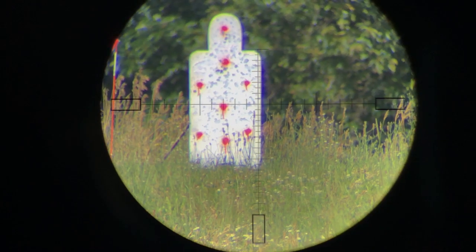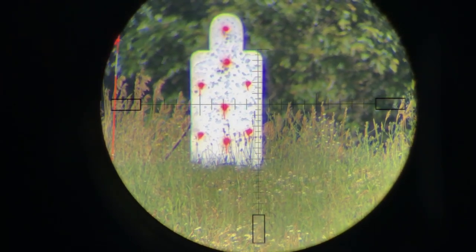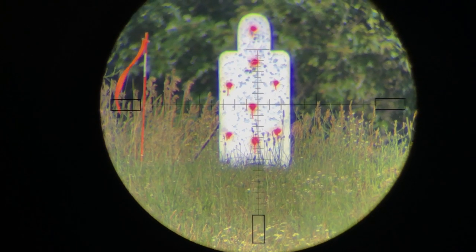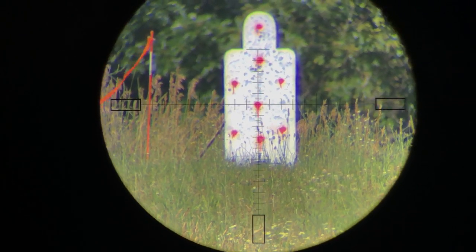I know what you're thinking — Keith, that was only 25 yards. You shoot a lot further than that. So here's Norman, my favorite target at 130 yards. I'm going to get behind the gun, aim for that center dot, and once everything's known there's not a whole lot of reason to take your time. I'm going to make a wind call and then execute and correct if I'm wrong.